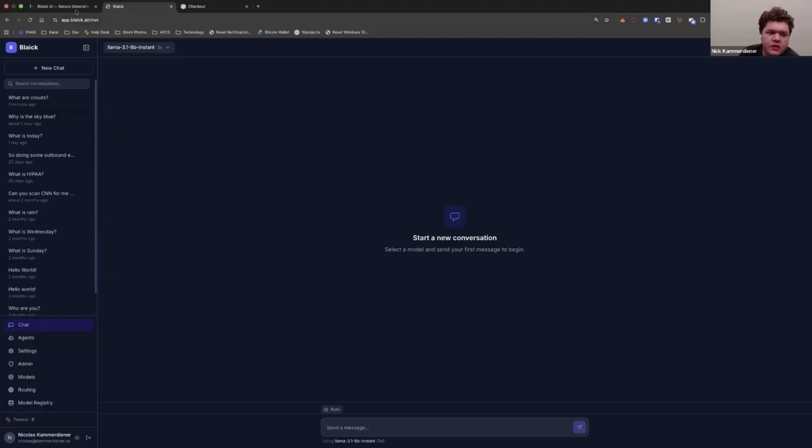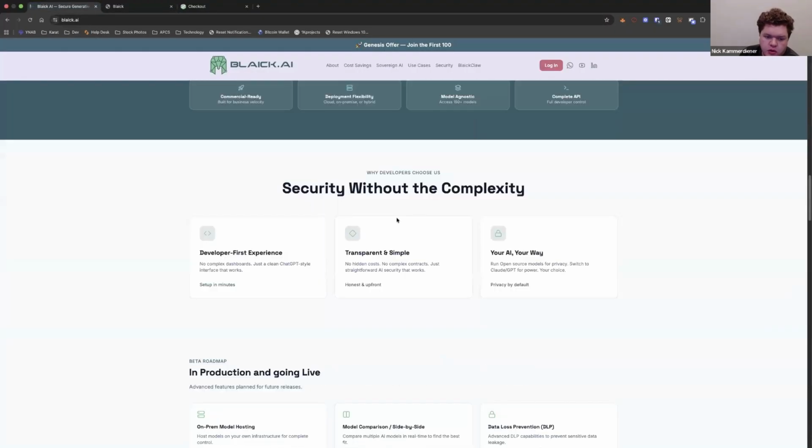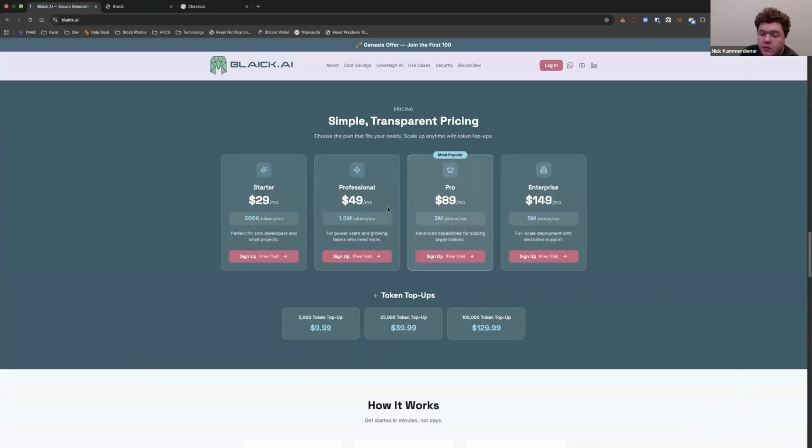So yeah, we do offer a 14-day free trial where you can get in and use some of the models and work with it a little bit. Ultimately, there is no forever free plan, and that's just because hosting these models and making sure that they're running smoothly requires a little bit of capital to do.